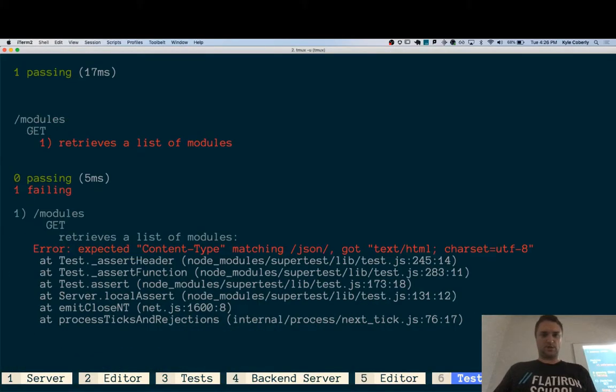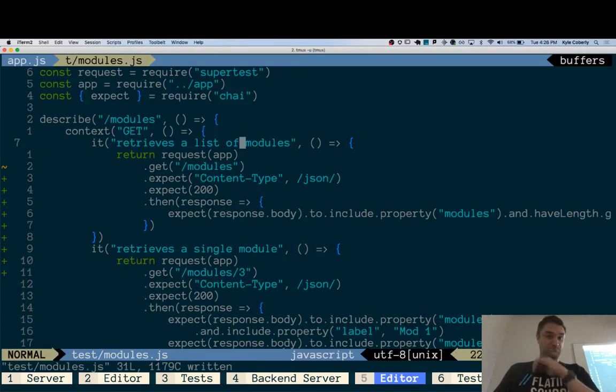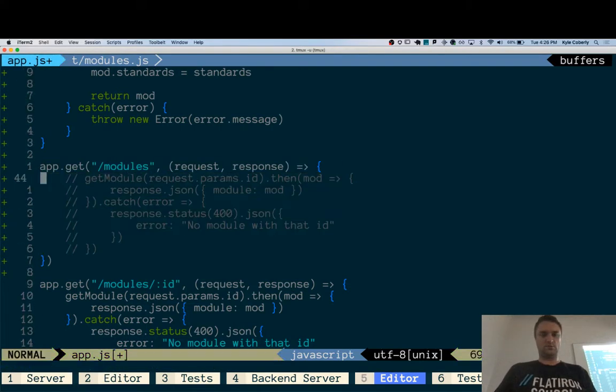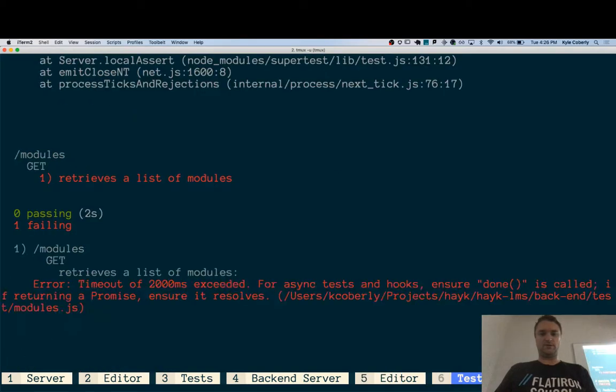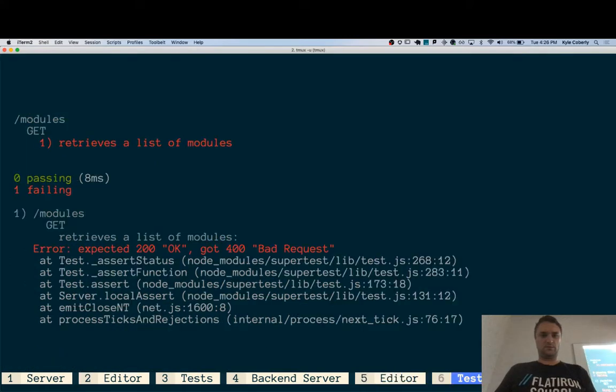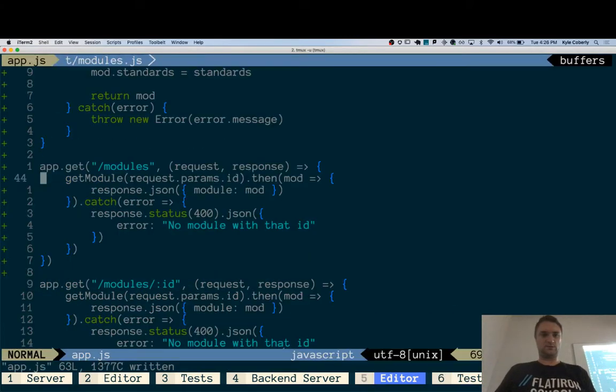Okay, so next problem is 404s. That's good. It should no longer 404. Well, now it doesn't do anything. If I do that, get modules, and then respond with modules are, actually, I don't have that stupid name conflict with the node one anymore.